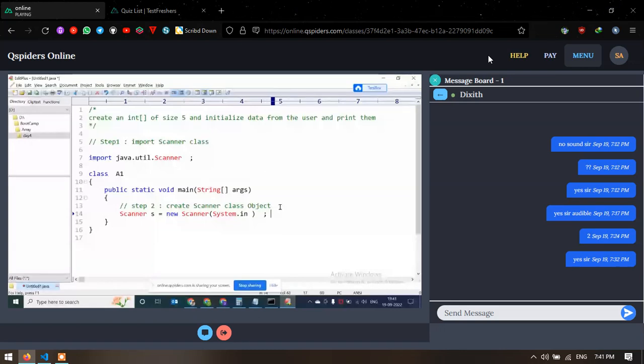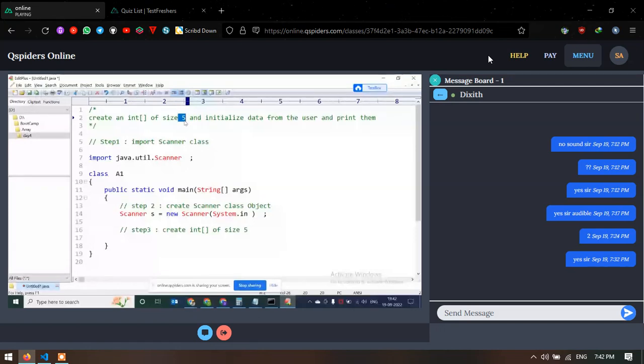Yes. Next, what is my next step? Step 3, come on, what is my step 3? Create integer array of size 5. No, here in the question, size is already given.